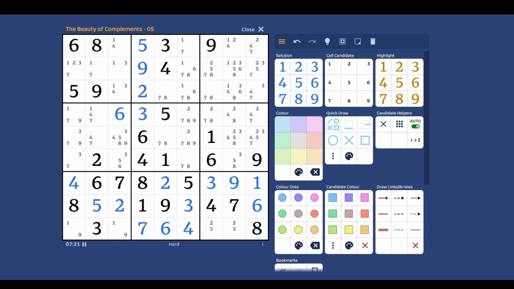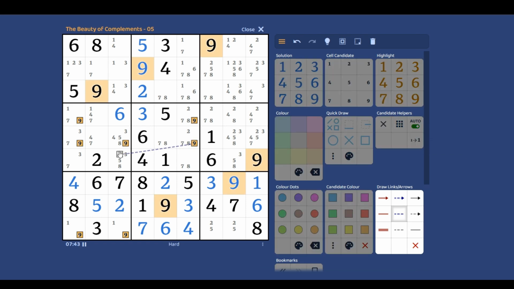So in order to understand multi-digit chains, we first have to understand links between different digits. In the last part on single-digit chains, we only went over links between the same digit in two different cells. So for example, we have a grid from the Sudoku Coach campaign here, and let's look at the nines. We could say that these two nines are weakly linked because it's the same digit in different cells, and there's 3 of them, and they're in the same row. And these two nines are strongly linked because they're in the same column, but there's only 2 cells, so they're bilocal. Therefore, it's a strong link.